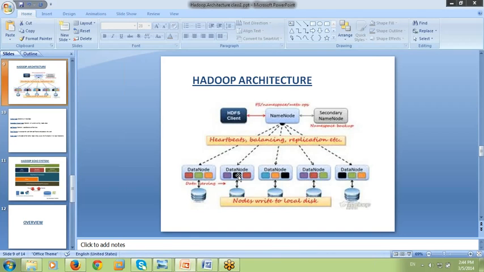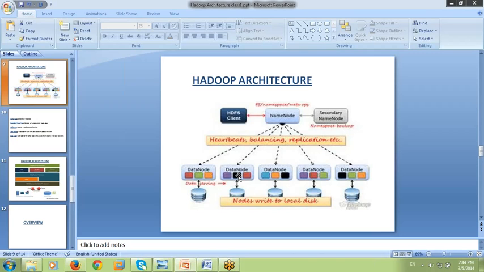What is the reason? We know very well the storage system in a warehouse. We collect the data from multiple locations and place it into one single storage location. Right? This is completely a warehouse storage system. Based upon this architecture, it's not possible to store big data in a warehouse. But how can we store that big data in Hadoop?